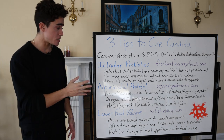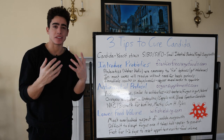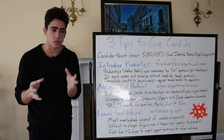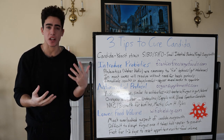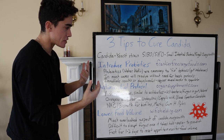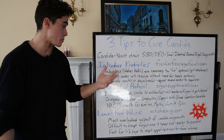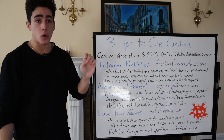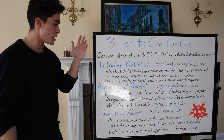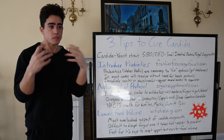Most importantly, we want to introduce probiotics — specifically water kefir and water kefir grains. Dairy has calcium content issues with gut motility, although it might work for some people. Probiotic supplements are usually dead bacteria; it's not the right combination of strains. That's what's proven for me. It's necessary to ultimately fix the candida long term, and in most cases it will fix the issue. If you just incorporate water kefir in high amounts into a good organic diet, it should go away.